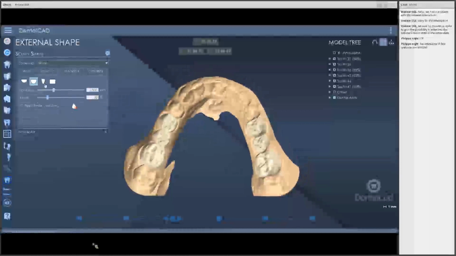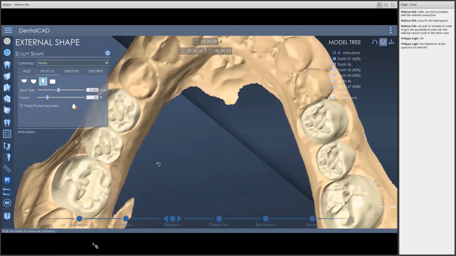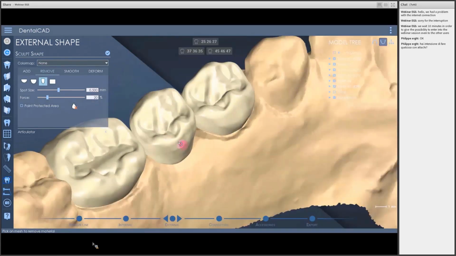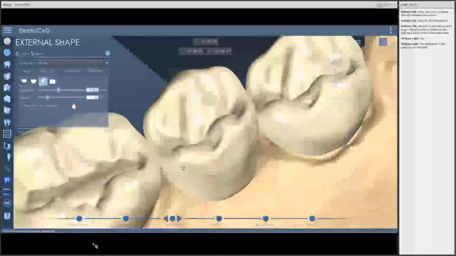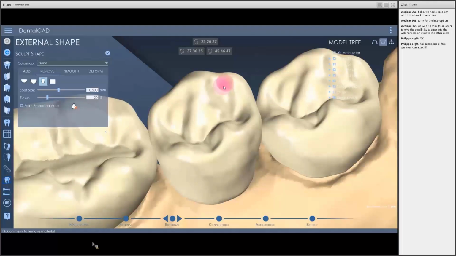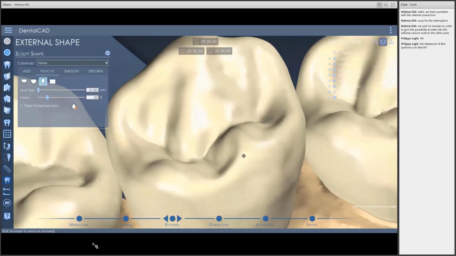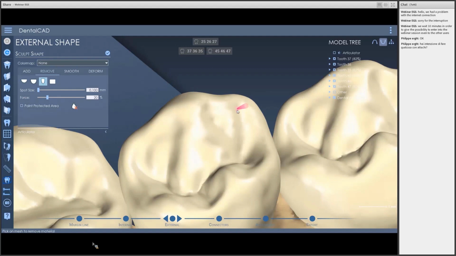Okay. Another enhancement is here, because now the shape brush has a minimum size of 0.1 millimeter. As you can see, we can get more accuracy.